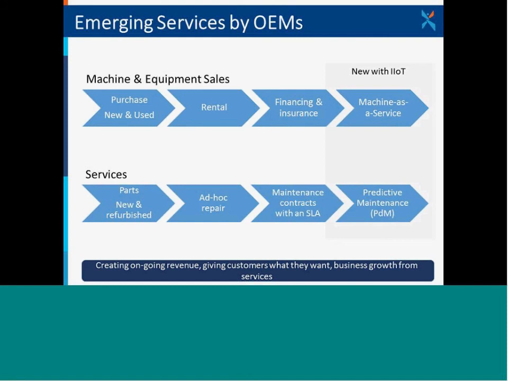The other part of change is, of course, an opportunity again from just being a provider of parts and a maintenance contract to an ability to provide a lot more services around predicting the machine components' capability to function and when they would fail, which in turn would be a great value when served to the end customers as a service. So there is an opportunity for creating ongoing revenues, increasing their customer intimacy, and it's also making services a business model for the end customer. So this is a compelling argument for this change to be initiated both from an end user perspective as well as from a machine builder perspective.